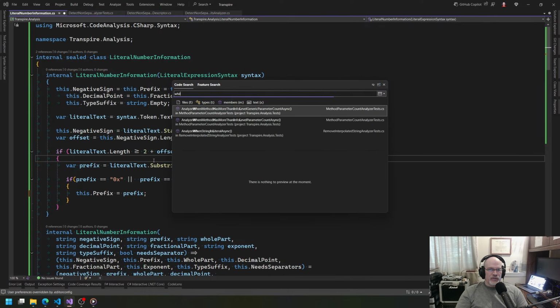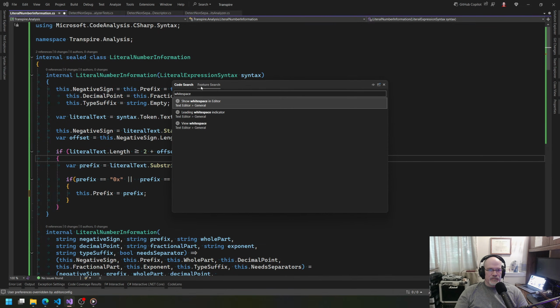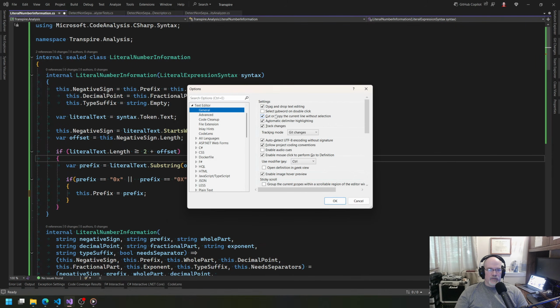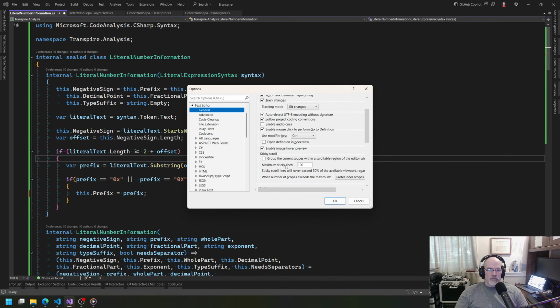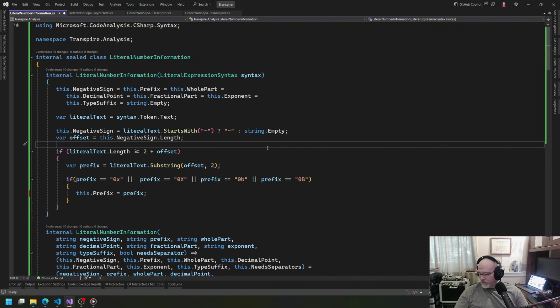I just... show white space in editor. Thank God. I don't know what I did to turn that on, but geez, that was annoying.